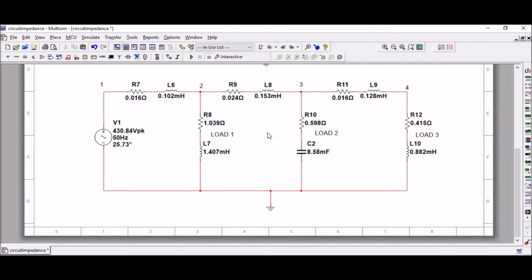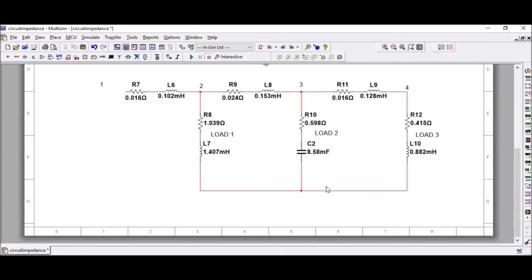To measure the total impedance, the sources and ground must be removed. If your source is current source, it must be open circuit. And if your source is voltage source, it must be short circuit. Ground also must be removed. If not, the value that you get will not be accurate.